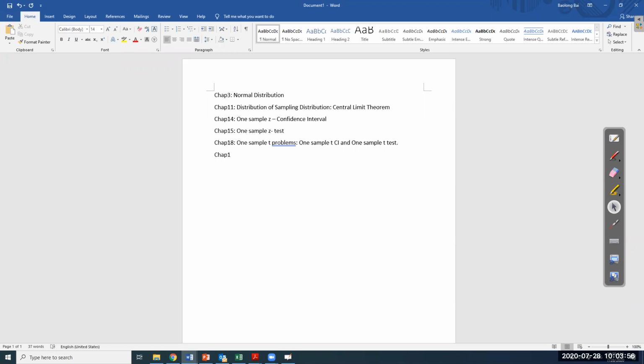And then lastly, chapter 19. So we're going to deal with 2 sample T problems. And here we're only going to focus on the hypothesis test. So we're going to do dependent sample, that will give us a paired t-test. And then we're going to also have independent samples, and that will tell us to do the pooled variance t-test. There's another procedure that's also independent samples, that's Welch's t-test, but we don't require that. So we're only going to focus on pooled variance t-test for the independent case.